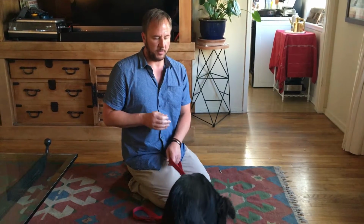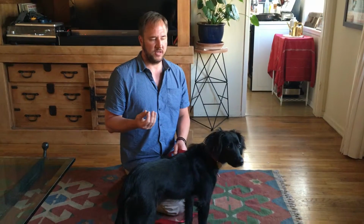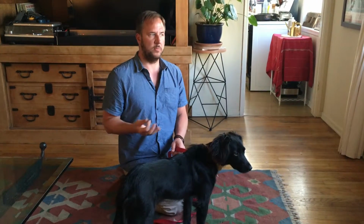One of Oliver's triggers that causes him to react is hearing the squeak of the fence door outside here in Santa Monica when people are coming into the building. So what we're going to do is some counter conditioning. Counter conditioning is basically a process where we want to introduce the stimulus, in this case the squeak, while the dog is having something positive happen to them at the same time.